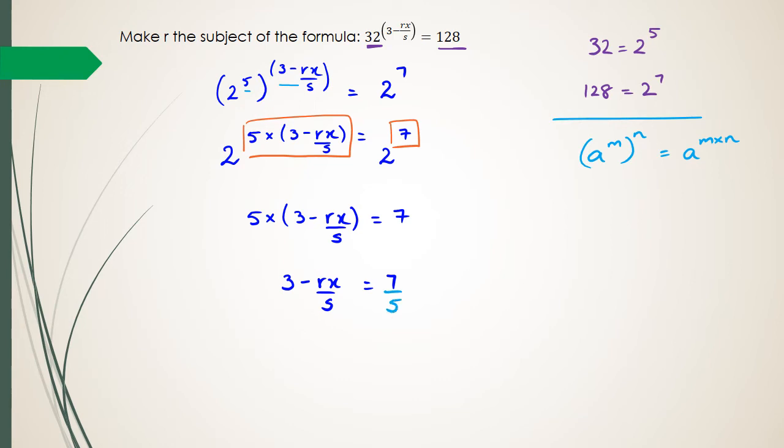Once again, I could move the 3 to the other side, and this would look like minus Rx over S is equal to 7 over 5 minus 3. So carrying on, I want to combine 7 over 5 minus 3. Guys, you are allowed to use the calculator in this, so I wouldn't really waste any time doing the long way with the fractions. But you know what, I'm going to do this anyway because I actually have the time right now.